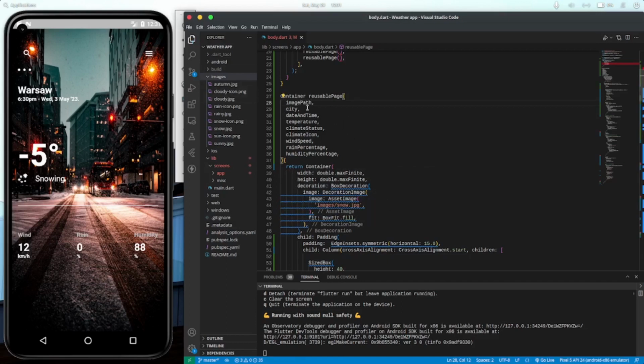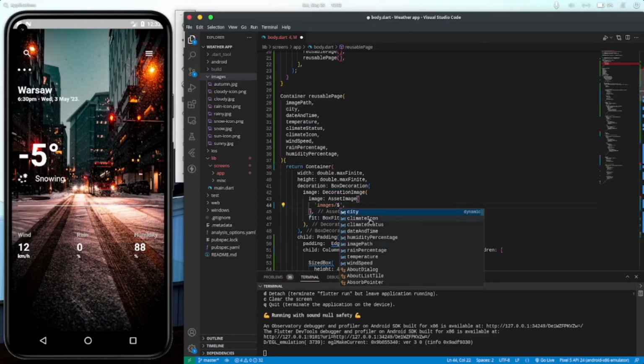Okay, so we have image path, and then if you want to add a variable inside of a string, that's something we call string interpolation. If you want to do that, you normally would use the $ sign and then just say image path.